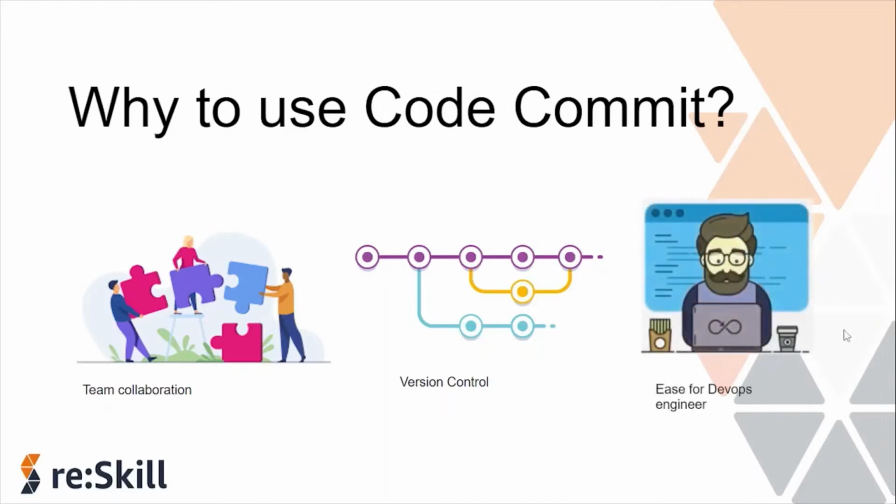Next, we have another use case where it proves to be helpful to DevOps engineers. A DevOps engineer can use CodeCommit, and instead of focusing on maintaining the updates of the projects, they can just focus on the production part, because the update management part would be taken care of by CodeCommit itself.